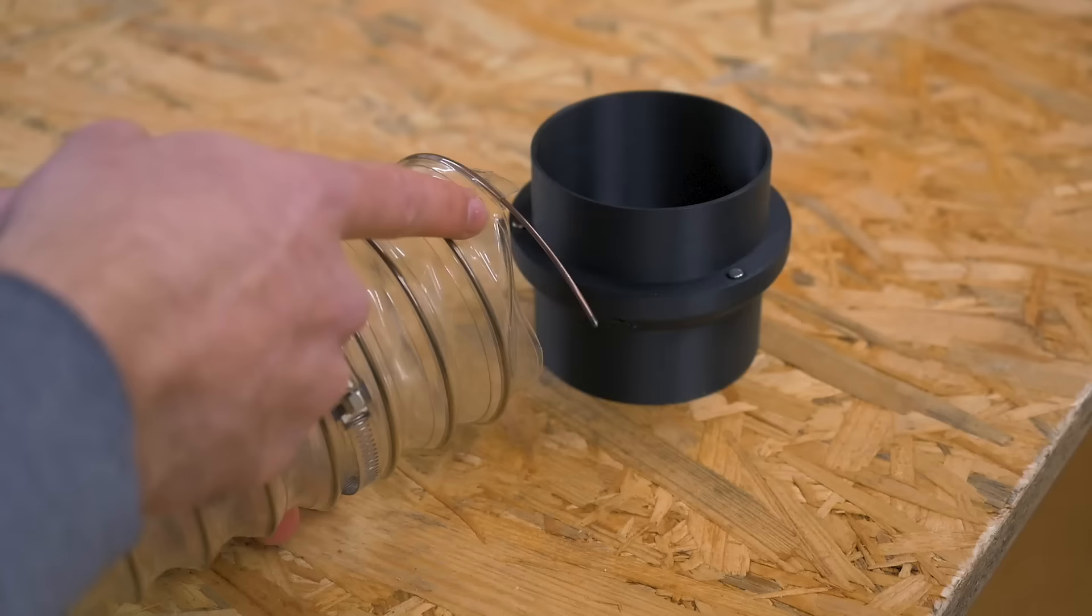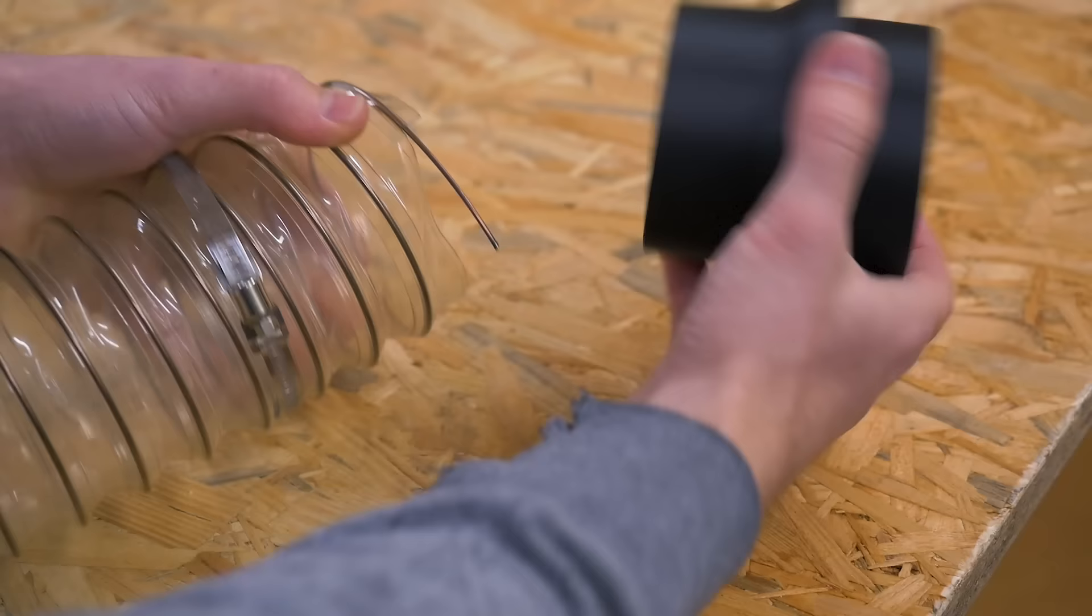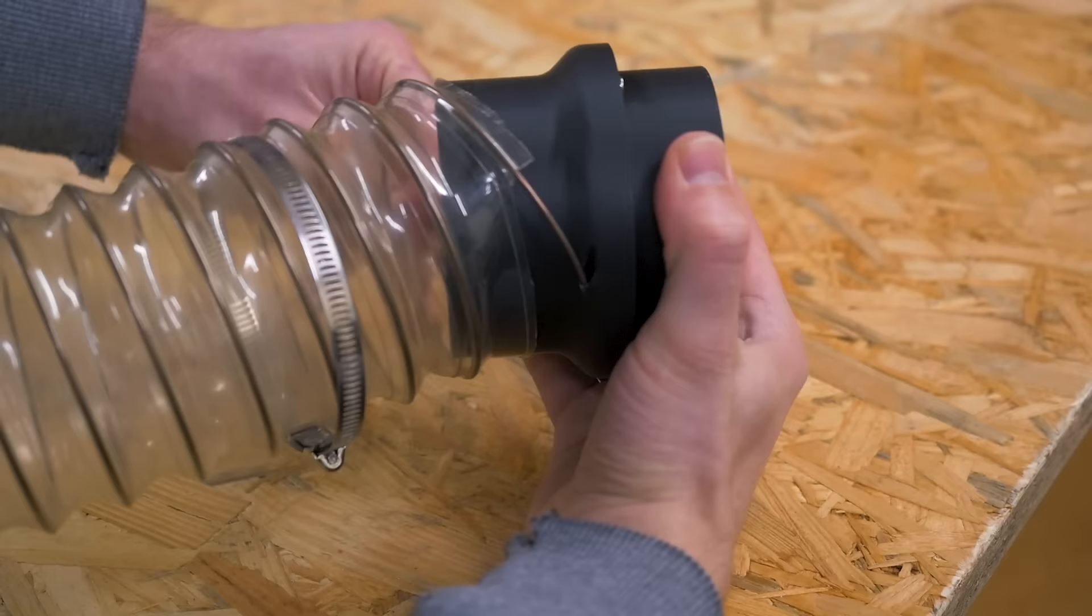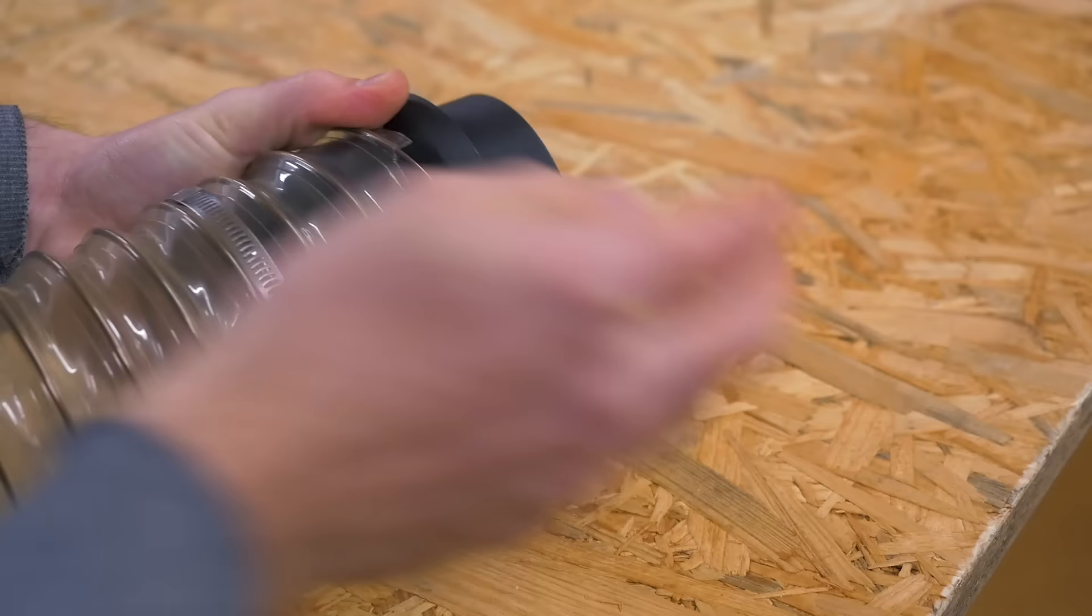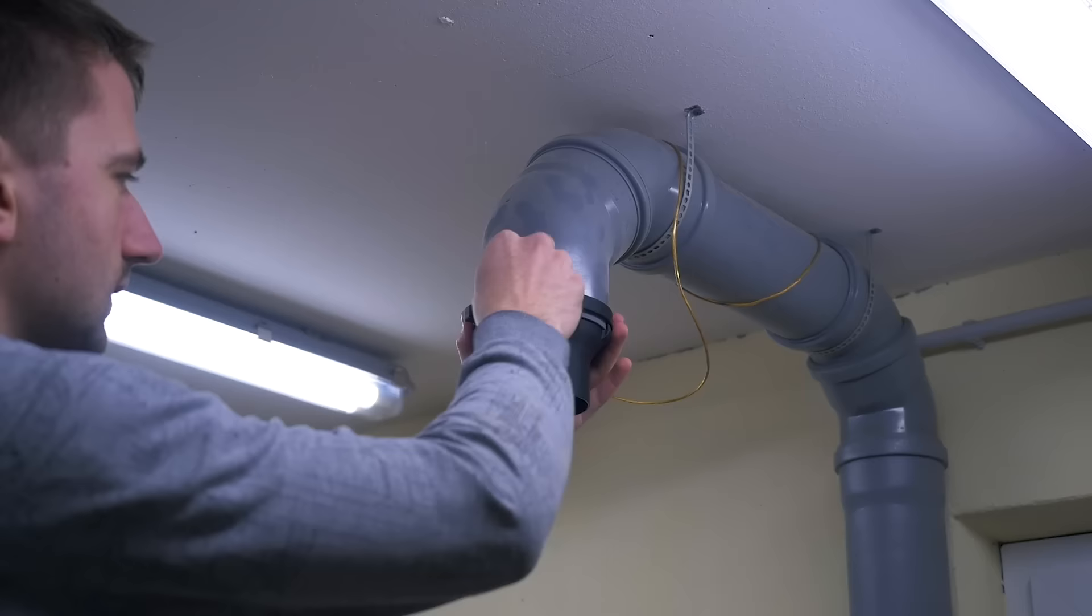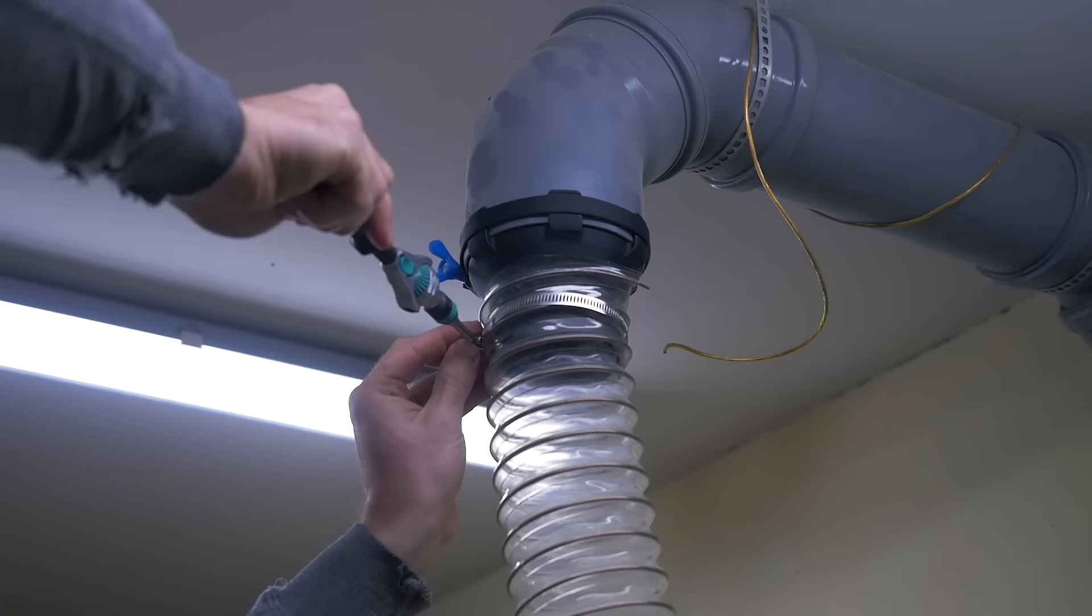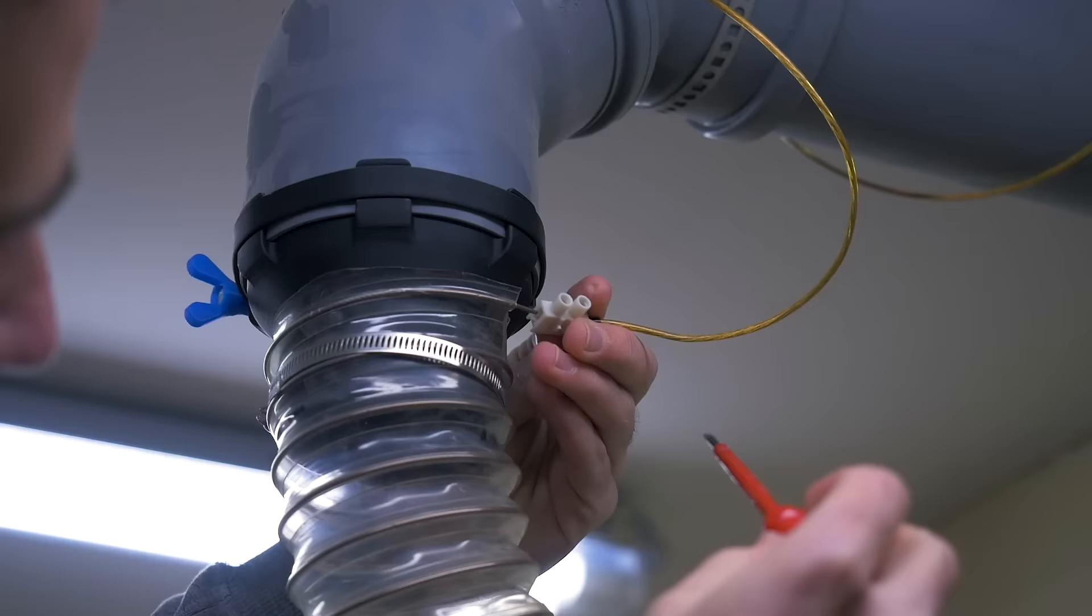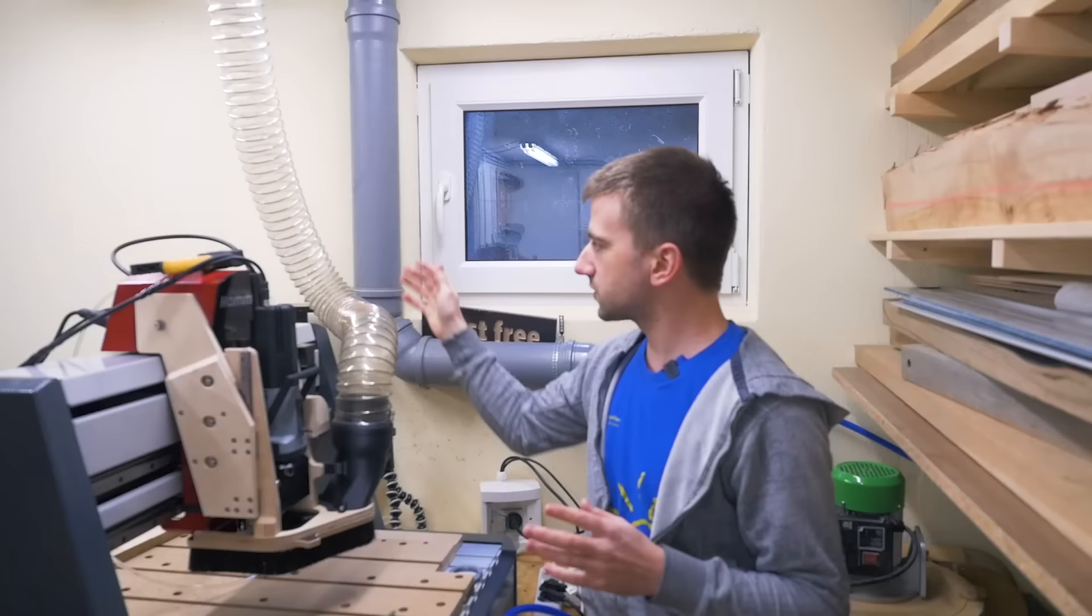Next now comes the hose. When I have a hose like this where I also use it to kind of clean up a workpiece or something, I hate these pointy ends of these hoses. Previously I had this much shorter and kind of clamped it underneath the hose clamp. But this time, since I printed this anyways, I integrated a hole for that where I can fit this in. And with that it's really out of the way, and I can't hurt myself on it. Up here I also upgraded this adapter which only was a press fit and sometimes came loose and fell down to this here which I 3D printed. And it has a hose clamp, and this can be clamped on.